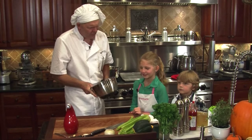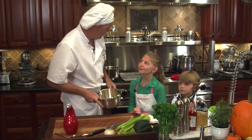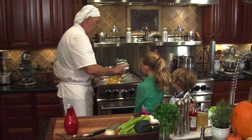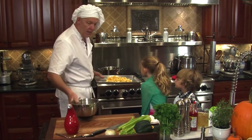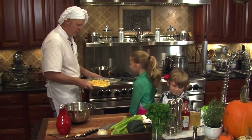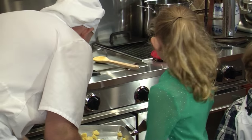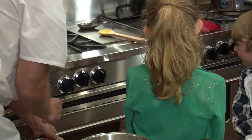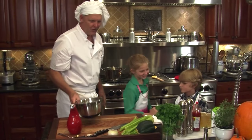Now, have you ever had acorn squash before that you remember? No. Nope. Well, this is replacing something in this soup. Usually carrots are very common for soup, but instead of carrots, we're going to use the squash. That smells really good. It does. It's kind of sweet, doesn't it? All right, we're going to put it in the oven. The oven's at 400 degrees. We'll let that start to roast, okay? Okay. All right, so that's the first part.